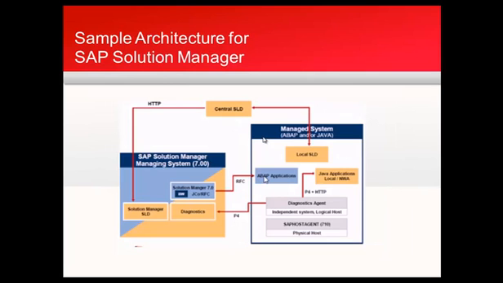of optimization. Okay, here you can see a sample architecture for SAP Solution Manager. On the left side you have the SAP Solution Manager system, which is 7.0 or 7.1. The latest version is 7.1. SP9 is rolled out very recently. And on the right side you have the managed systems, basically the systems which are managed by Solution Manager, which could be an ABAP or Java or ABAP plus Java, or it could be a non-SAP system as well.